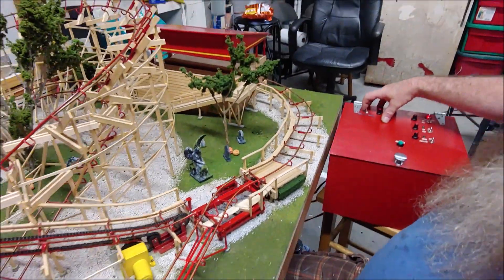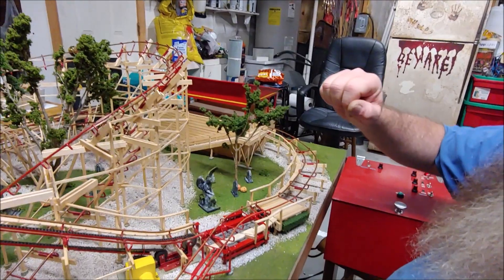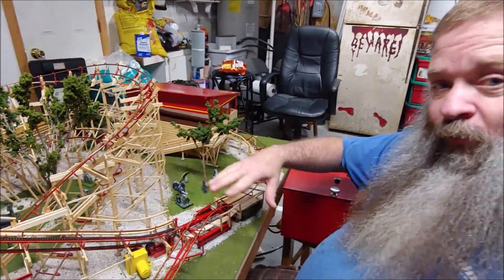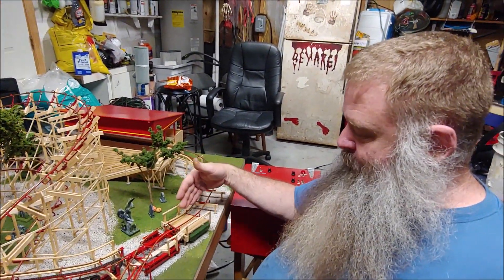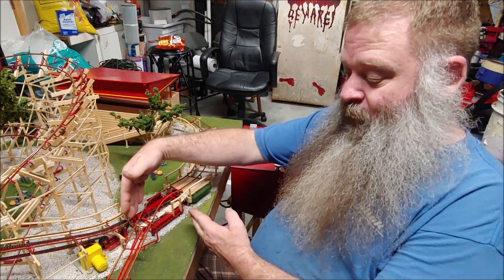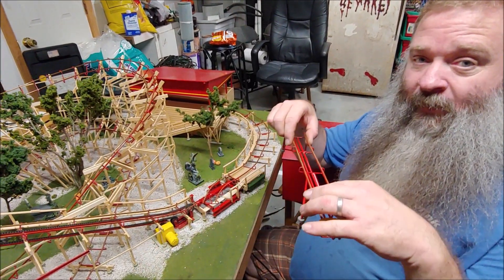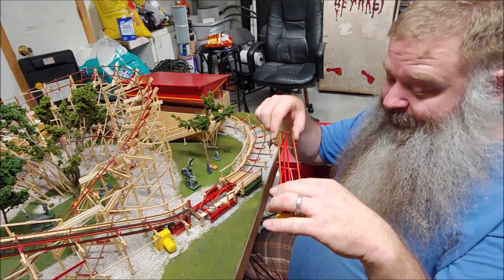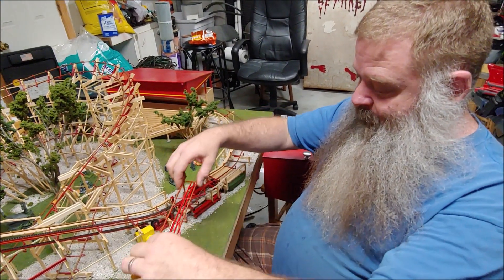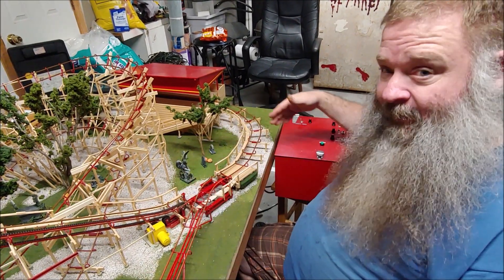Today I was adding some wood to make the walk boards, like the maintenance people would use to come off the main walkway and across. I'm going to continue on and build a wooden structure under the storage track, but that'll stay with the table so the storage track will be able to come up out of that, leaving the wooden cross beams below. But when I return it, it'll look like it's all part of the same model.